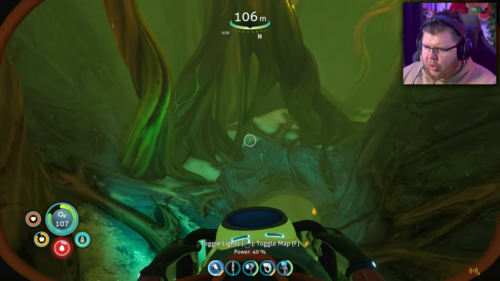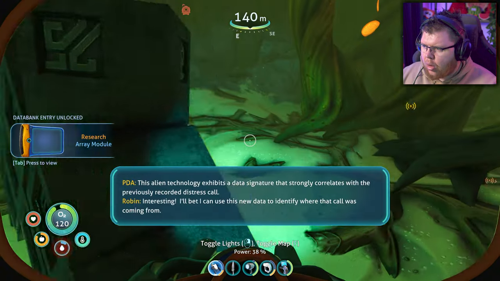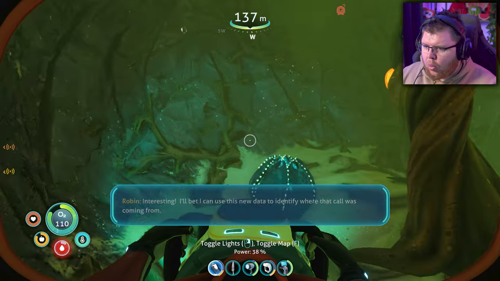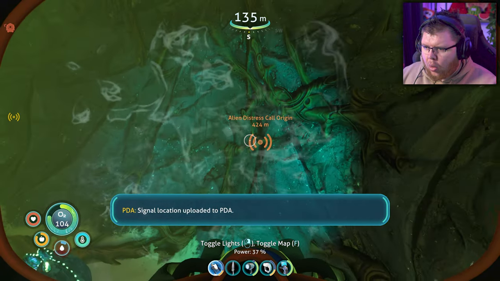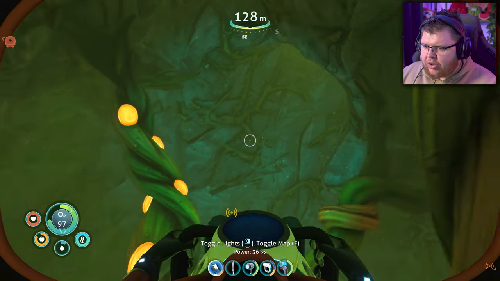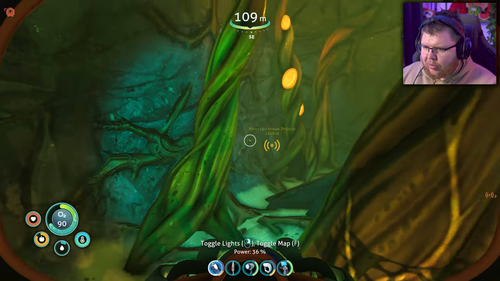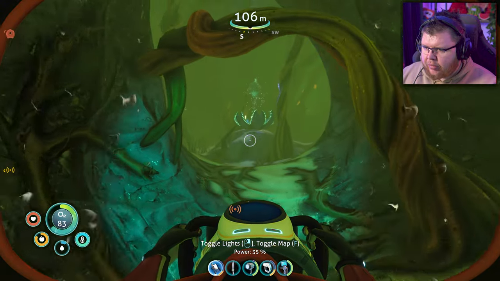Right. I'm not gonna lie. Oh, I think... Whoa, whoa, whoa. What is that? Oh. But I can use this new data to identify where that call was coming from. Ooh. Signal location uploaded to PDA. Ooh. Distress location. That's good news. But the bad news is I still don't have any silver. And I can't see any in here.